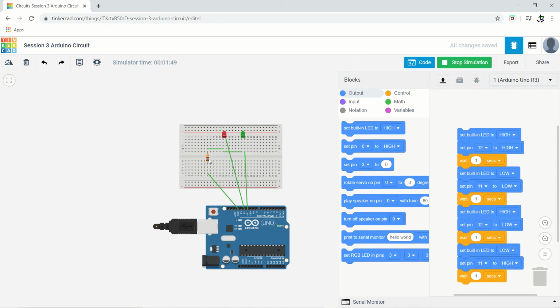So how is this circuit working? This resistor is common to all these LEDs. The current is flowing from 12, and the negative from the cathode is returning through the resistor and then to ground. Same way for the green: from 11 the power is coming, the electrons are flowing, and then the negative goes through the resistor to ground. Okay, this way these circuits are working.